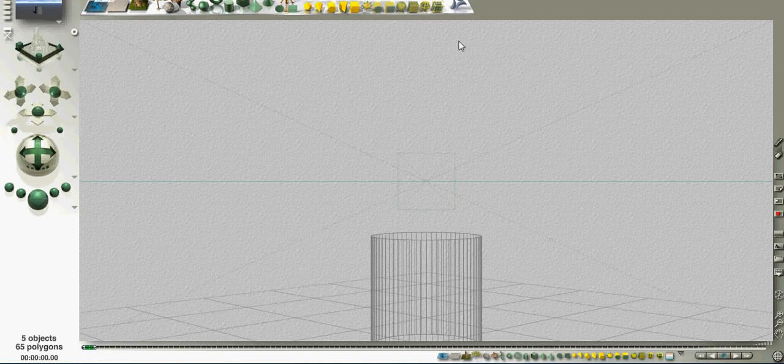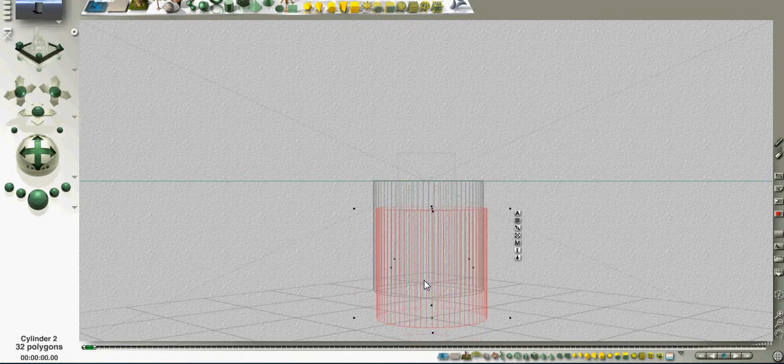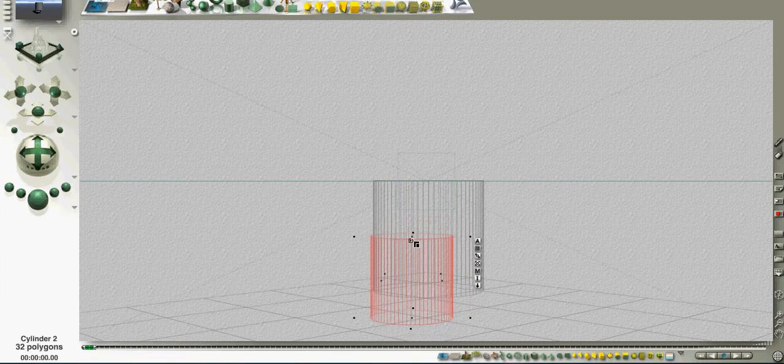Okay, today we're going to make a Bryce Boolean group, and we are going to make a cylinder. Right, so we have two cylinders right here. We're going to make one cylinder regular size, and one cylinder a little bit smaller, a little bit taller and skinnier. Then we're going to view these from the top.